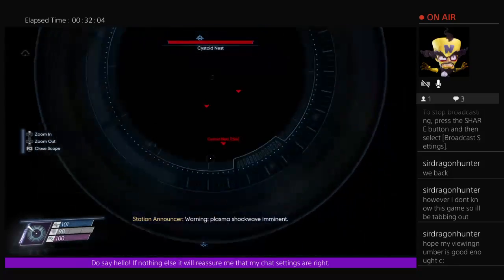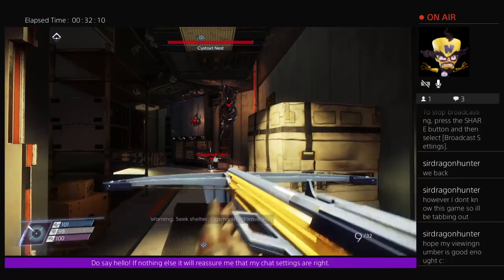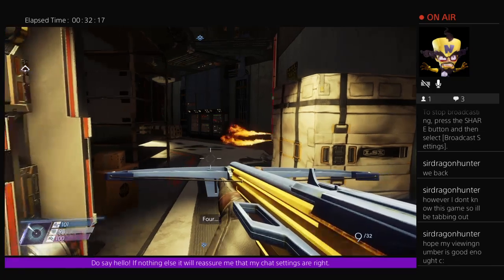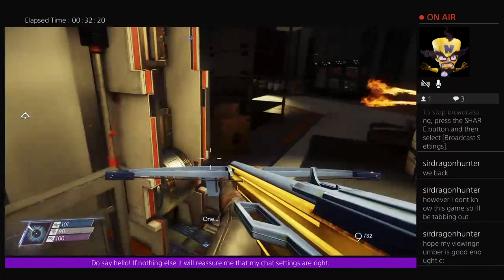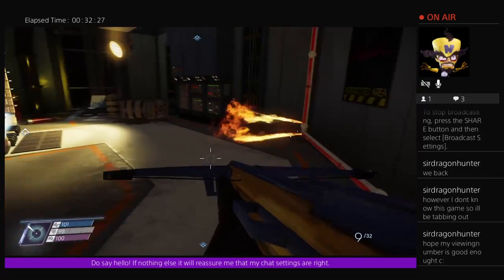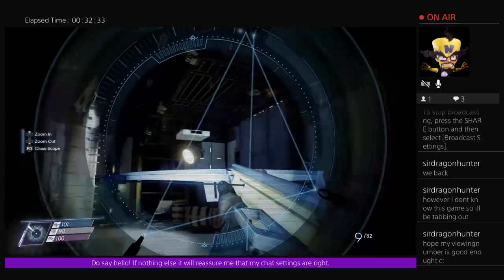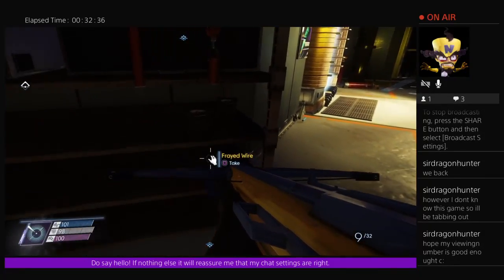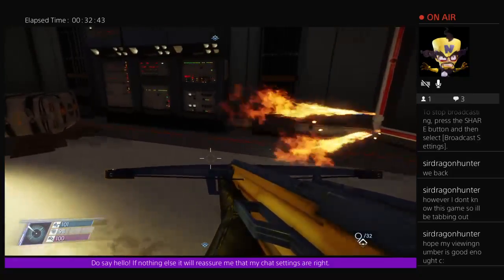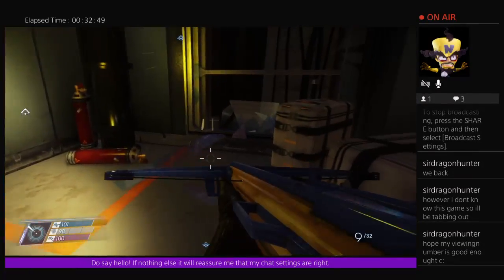Warning, plasma shockwave imminent. Warning, seek shelter. Plasma shockwave in 5, 4, 3, 2, 1. They really don't seem to like being shot with little foam darts. It's very bizarre. Seems very effective. One little foam dart that does nothing to anything else managed to take out a whole cystoid nest that previously exhausted my entire ammo supply. Alright, so I'm gonna have to go in. Good-o.